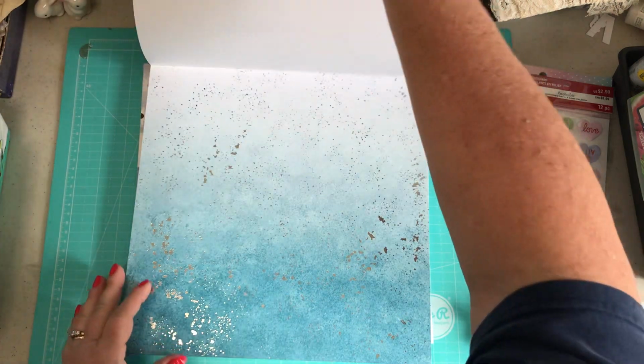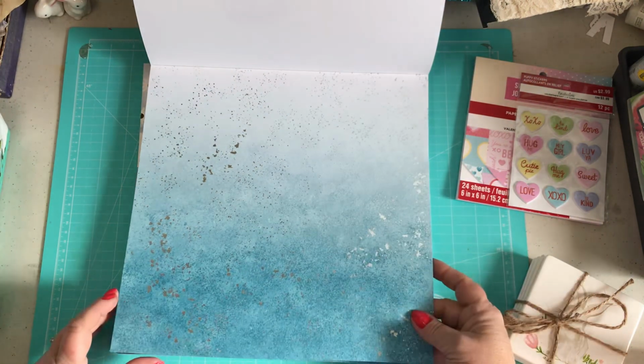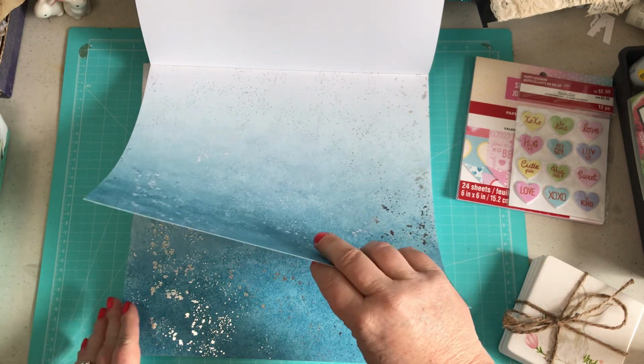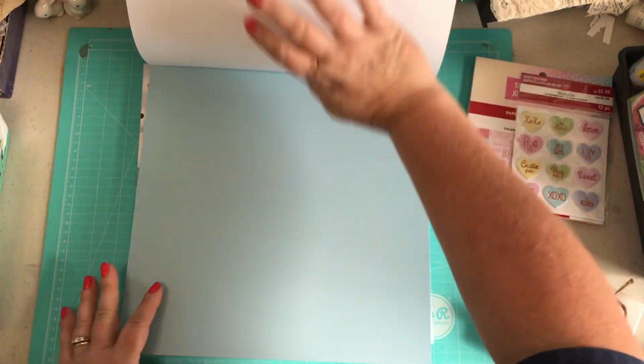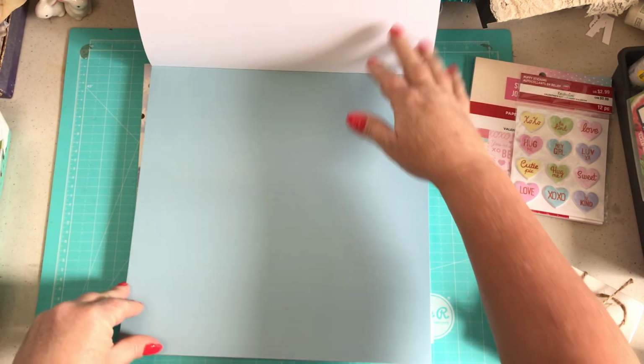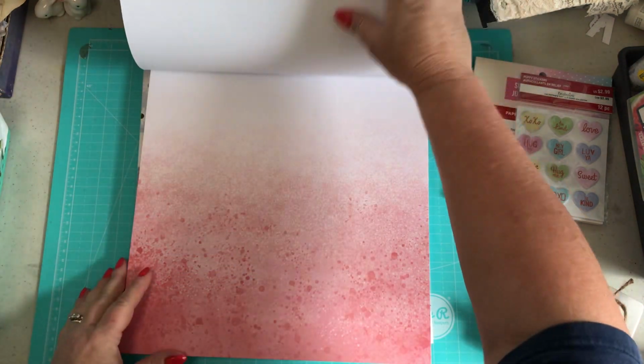And I've always loved blue. Here's a gradient with silver splatters. It looks like there's 3 sheets of each. Okay, and then a solid lighter blue. 3 sheets of that. Pink.